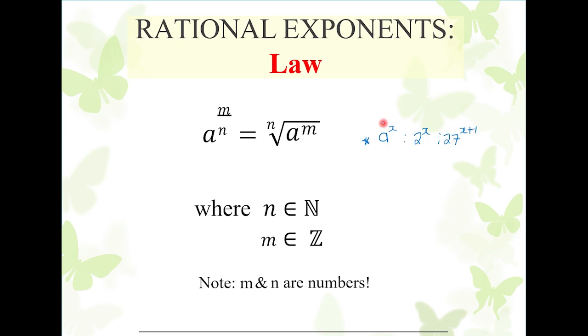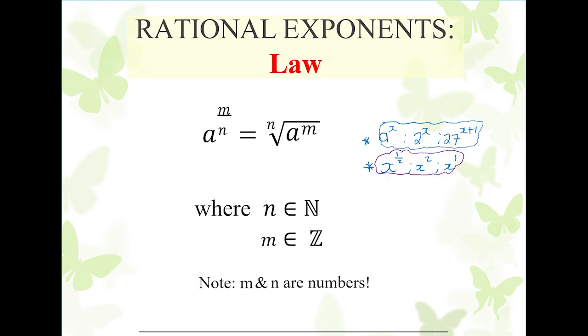Those are always considered, right, on tests as exponents. And then there's also the one with the rational exponents. Now with the rational exponents, the power is no longer a variable. Now the base is the variable, but the power is a number. So it can be a number like that. This is always considered a rational exponent.